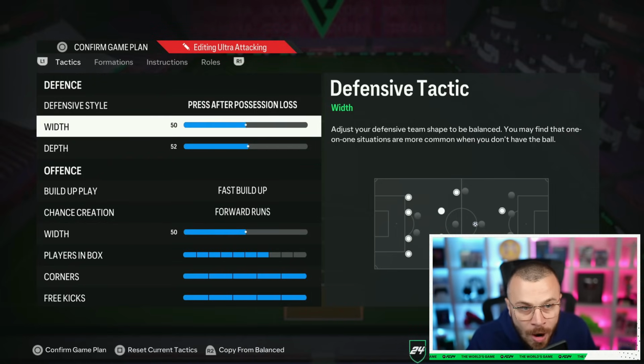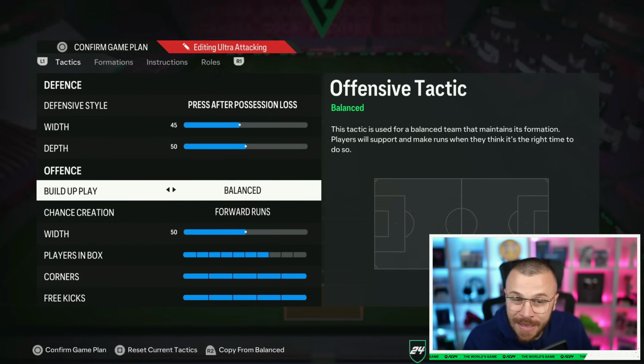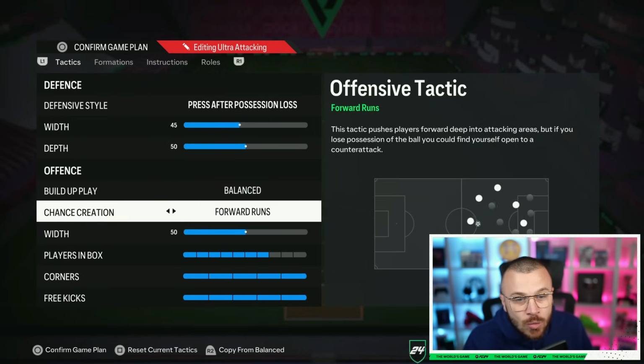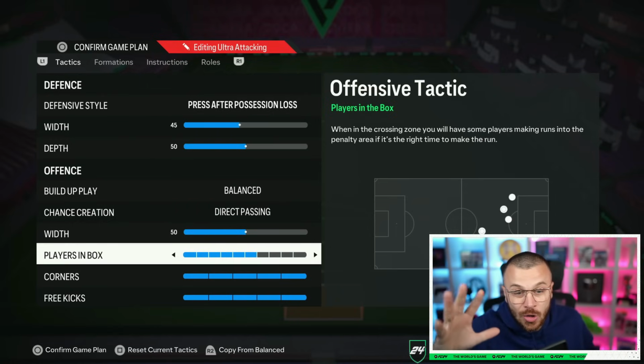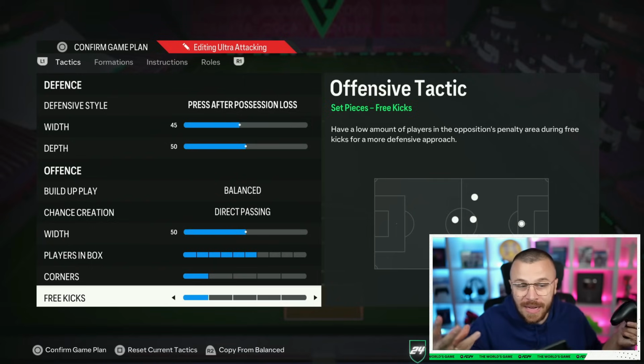Now, with while defending, once again, I'm going to leave it at 45. However, guys, when it comes to depth, I'm going to make it 50. Build-up play, once again, I do not recommend using fast build-up play. Balance is the best one. Chance creation, direct passing with 50 while attacking. Players in box, once again 6. You don't want to boost this one. Corners 1, free kicks 1. We spoke about it many times.